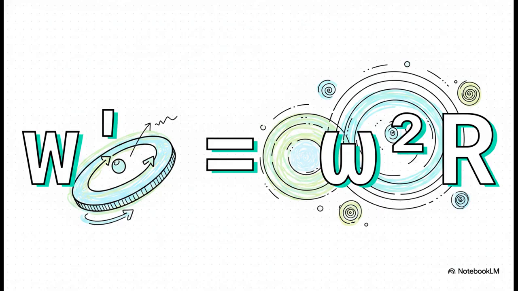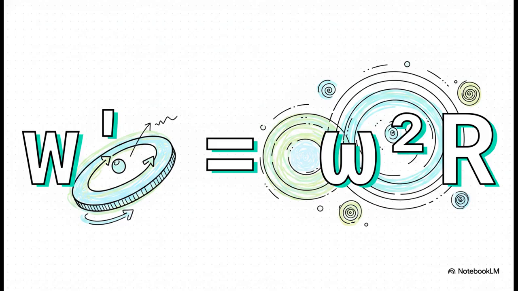So let's do it. We just set their magnitudes equal. The centrifugal force is m omega squared times the distance, which is 2r. The Coriolis force is 2m omega times the relative speed, v prime. We put them on either side of an equal sign, the m's cancel, one of the omegas cancels, and we find that v prime is just omega times r. Simple. But we need the acceleration, w prime.